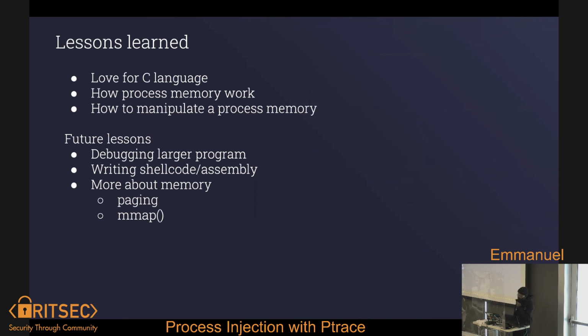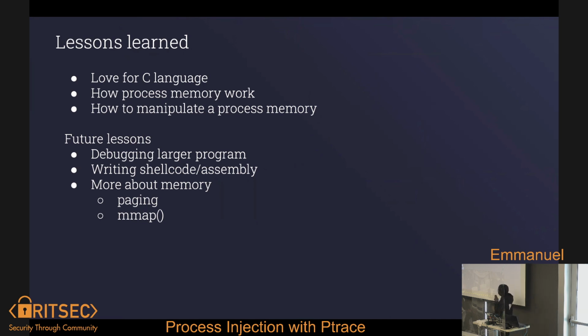But apart from that, I got to understand a little bit of how process memory works, and process allocation, and what a process is, just information about it. And also how to change those things, like with ptrace, getting the address in memory, and trying to change that to where I wanted it to go. I learned a lot about that.